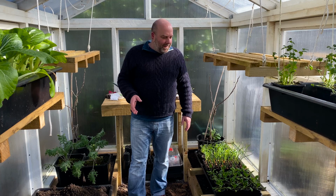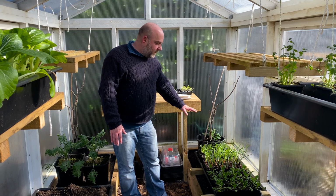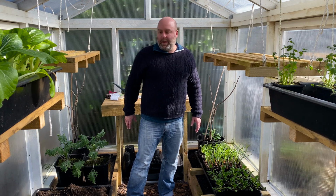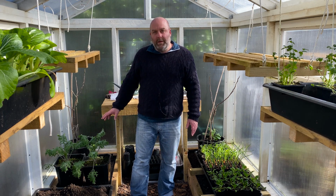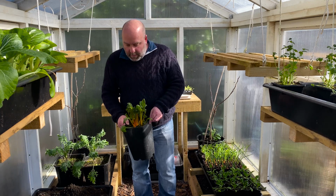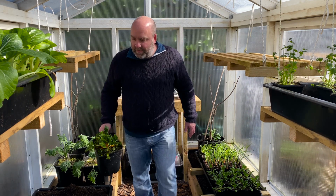Oh, it's lovely and warm in here, especially with it being so cold outside. Right, so in here I've taken all the spinaches and the rockets and put them into pots now out of the tubs, just so I can start planting them out, have them ready for whenever I find a space. And the kale in here, that's done okay, so I may keep one or two of these in here over winter next time. But the chard is just starting to take off now. So I'll see whether I will do one in the greenhouse next winter, but we'll see on that.